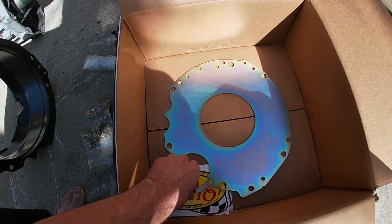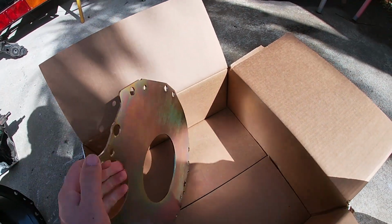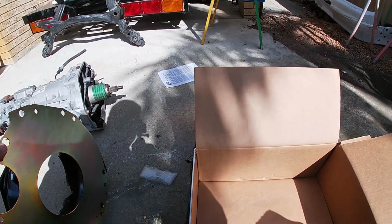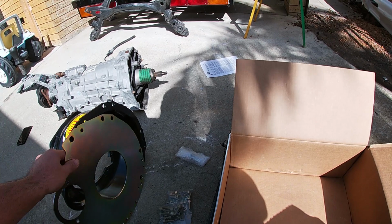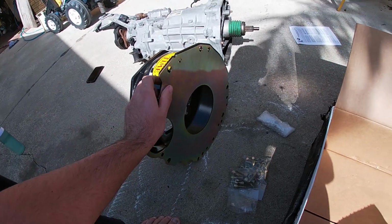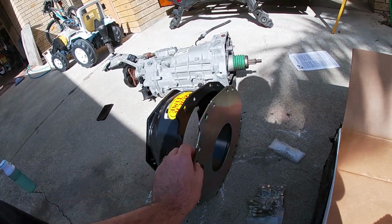And what's that? That must be a backing plate. Is it? Oh yeah, sweet.